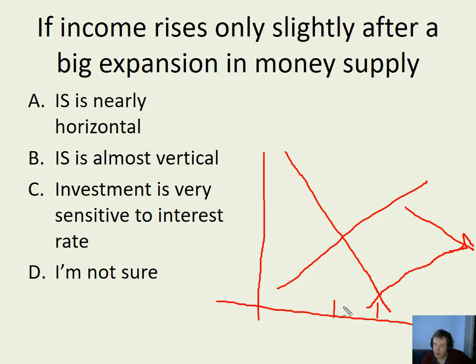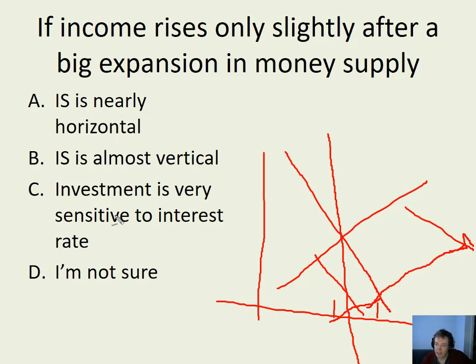What must that mean about the IS curve that would make that happen? If you think about it, the IS curve, instead of being like this, must actually be more like that, which means that if you extend this line, it just about works. So when you move from here to here, instead of going from this down to this one, it just went from here down to here. So much less. It's not nearly horizontal, it's nearly vertical. If it was nearly horizontal, you'd get an incredibly big increase if the IS was flat. So that's no good. This is correct, B.